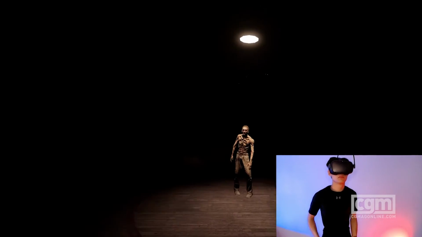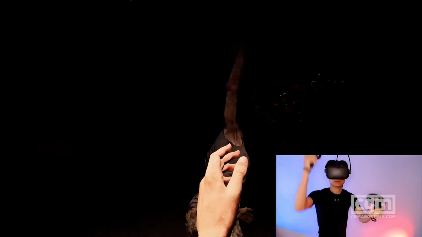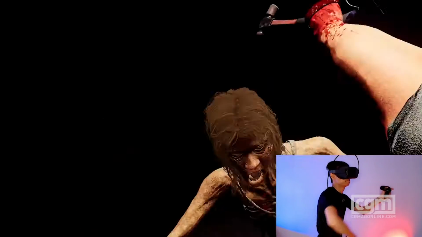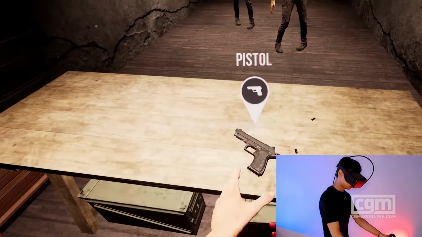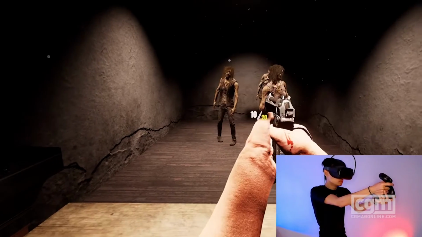Let's see what that hammer can do to a walker. Try it on this one. Of course, there are ways to kill walkers without getting too close. Let's test your aim. Try grabbing that pistol. Some weapons can be stabilized with your offhand. Steady the pistol and take a shot at those walkers.